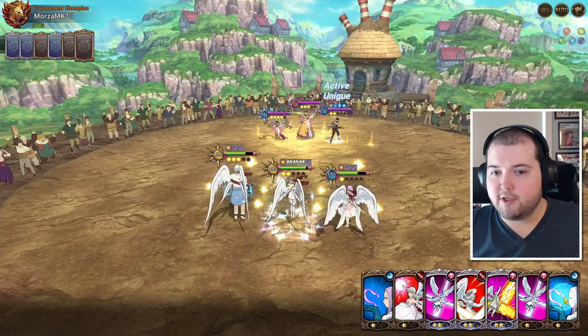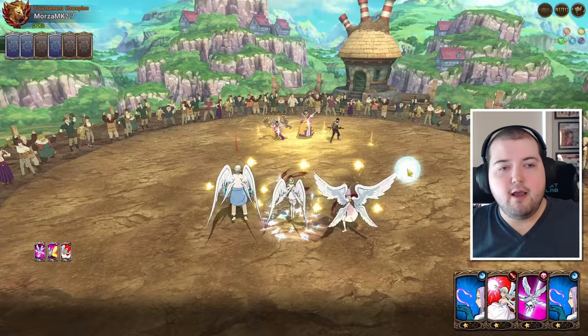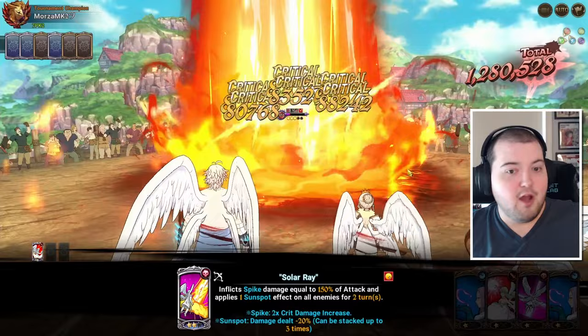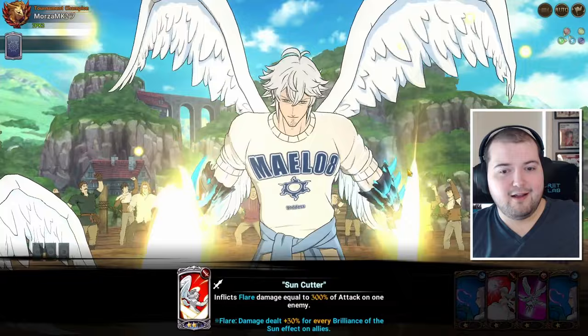But maybe it would be better if I just go for something like this. I'm going to try to get rid of Melee. We're going to already be putting on debuffs anyway if we use the Mael AoE. So let's just lower their crit resistance by 30%. Dude, the AoE kind of goes insane with him now. I really like that.